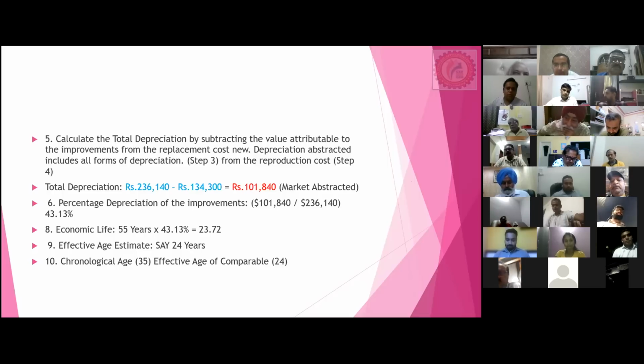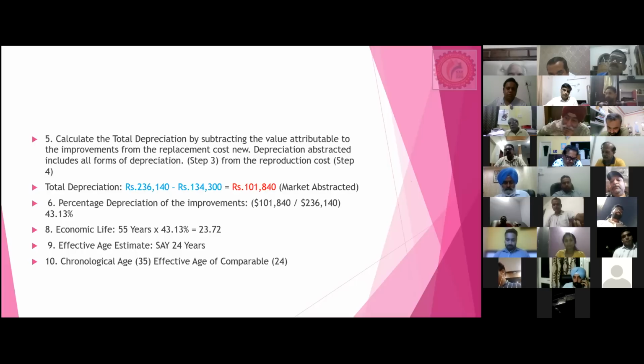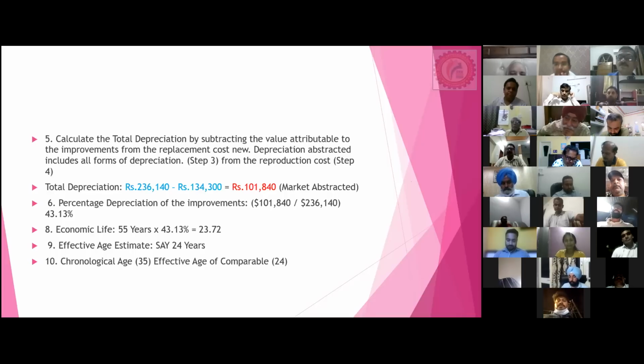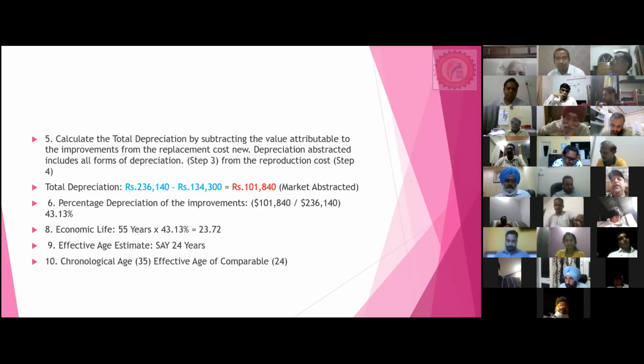See, we are in the graduation class, but we have not studied high school class or PUC. Okay, in future, no problem. We will have certain classes regarding how to collect the data and which data is to be used for which time and which class of asset. See, it is an art.